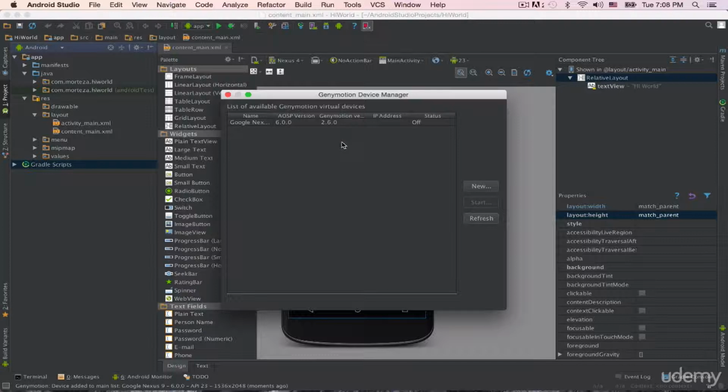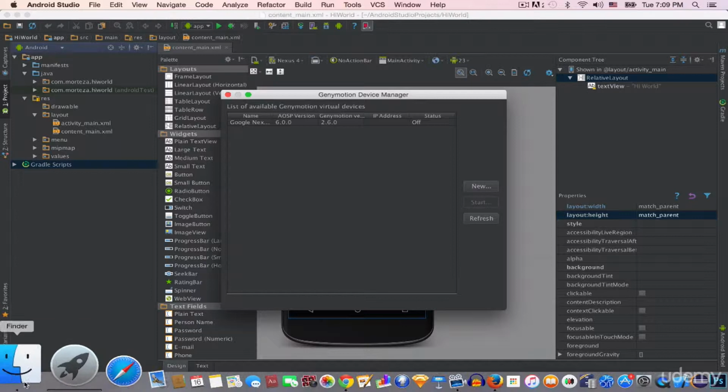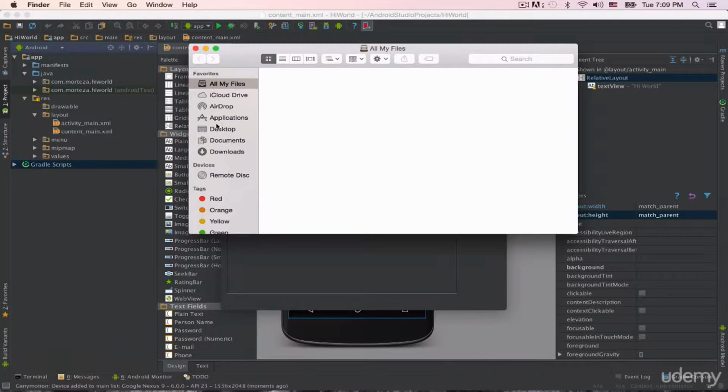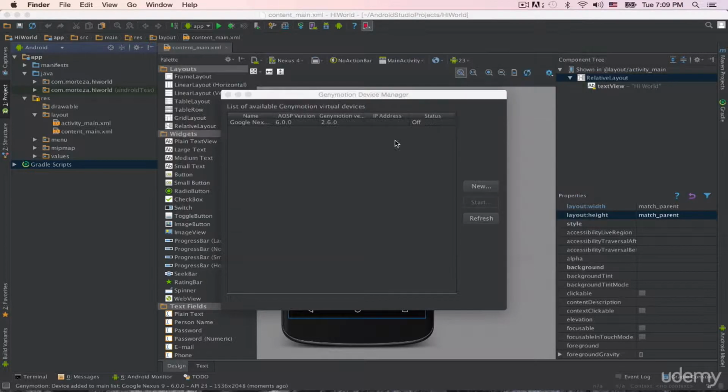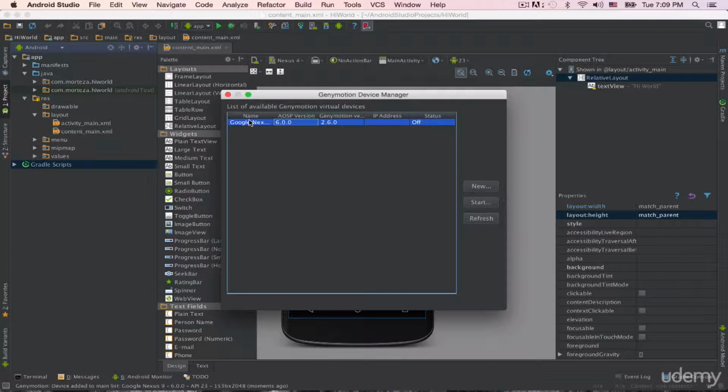But if you are using a Mac OS 6, in order to specify the installation path, you can just refer to the Applications folder and the Genymotion application. For example, Finder, Applications, Genymotion, okay? So that's it.